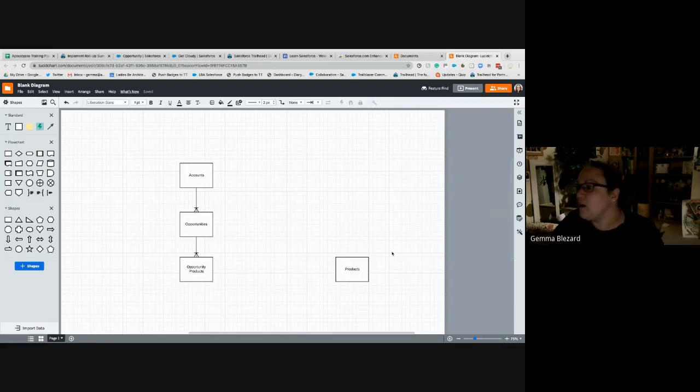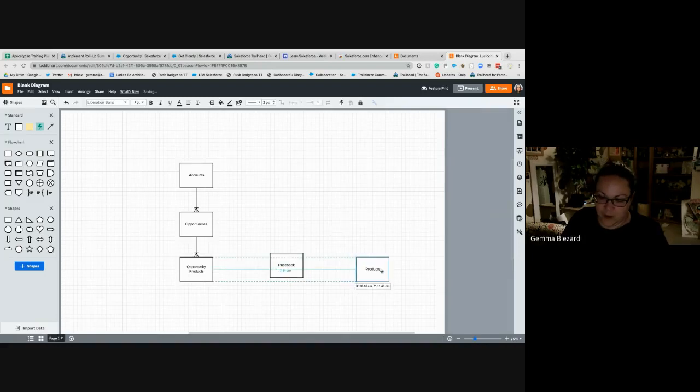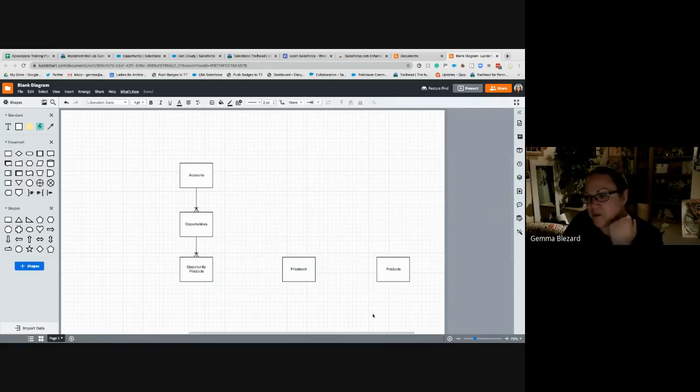What that enables you to do is create something called a price book. Your price book is where you determine what options you're going to make available to your salespeople when they want to sell certain products to a customer.